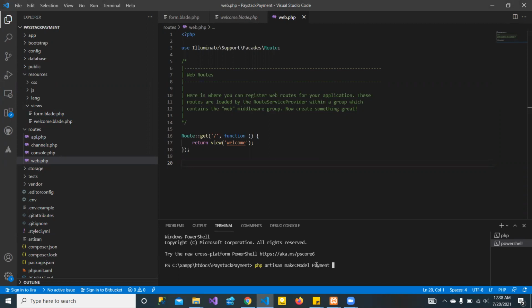So once we have this, automatically we have payment generated with the model. We have the payments, we have the model, and we have a controller generated based on this small code that is written here. So once this is generated, then we're going to install our package.